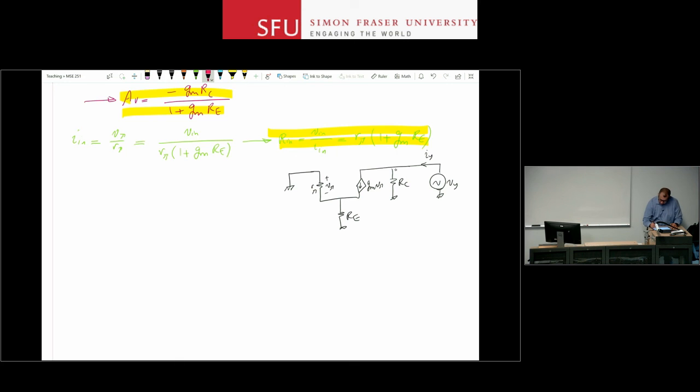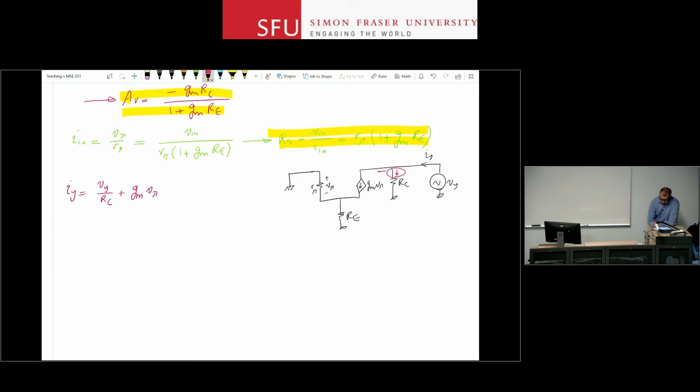Right away I see that IY is going to divide between these two currents, the current that goes through RC and the current that goes to the collector. So I can see that IY is VY over RC, so that's this current, plus GM V pi. Okay, so I know VY over RC, that part is easy. I have to worry about V pi. I need to figure out what is the relationship between V pi and VY, because I want to just have an expression in terms of VY and IY.